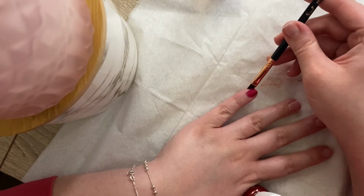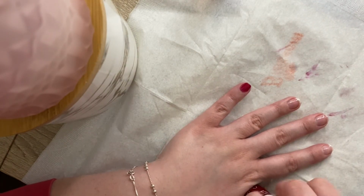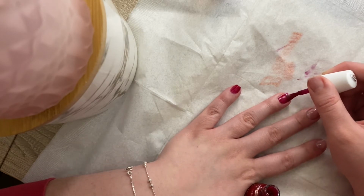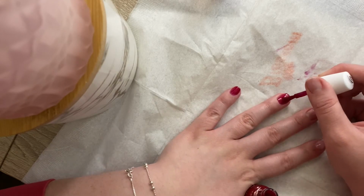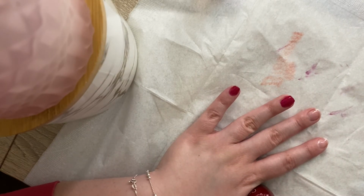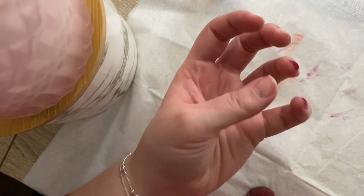Also, when painting, you're definitely going to want to cap the nail with color. So I'm going to do one more. Okay. Capping the nail means putting some on the free edge. So because I did that, most likely there's going to be some under the nail, and I'm just going to clean that up.